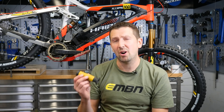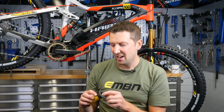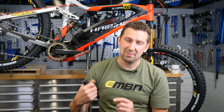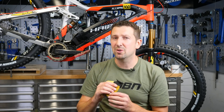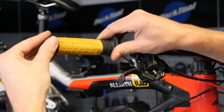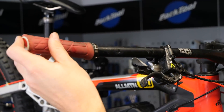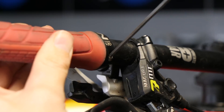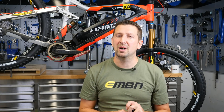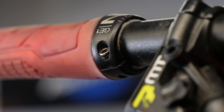Your e-bike might have come with a set of old school slip-on grips. These things can be a nightmare, especially in winter. If you get water going on, they can develop into a threaded throttle grip — it basically means that grip spins around the handlebar. I would suggest just spending that little bit more money getting a lock-on style grip. That way it's gonna pinch on that handlebar, and they're available in a lot more colours too. It's a contact point for your bike, so spending that little bit more money is gonna end up giving you more control and a lot more comfort on your e-bike.